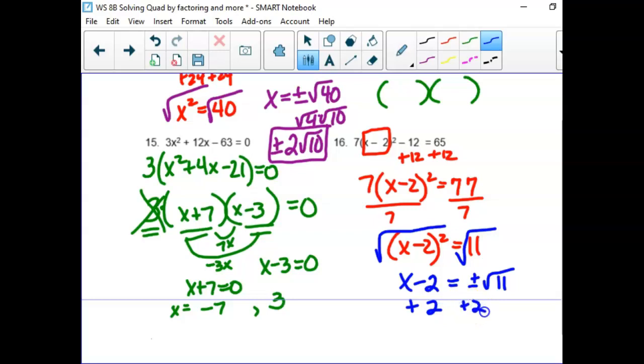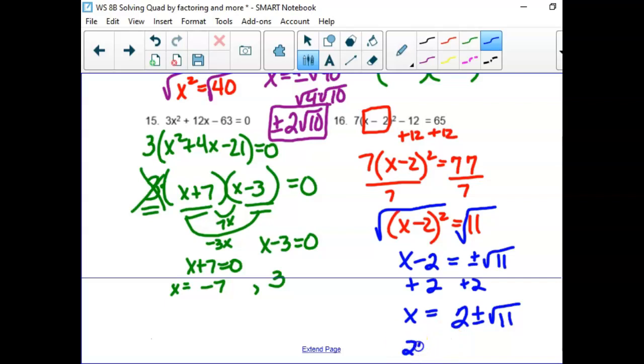Add 2 over there. And this time we are adding, not multiplying, so we end up with a positive 2 and a plus or minus square root of 11. If you had a teacher that made you write that out. On Delta Math, it will take either, I believe, okay? I think there's a plus or minus you can use on some of them. Otherwise, anytime Delta Math doesn't give you enough boxes to put your answers in, just use a comma, okay? Like if your answers were 7 and -3, you do 7, -3, and it'll bring up a box.